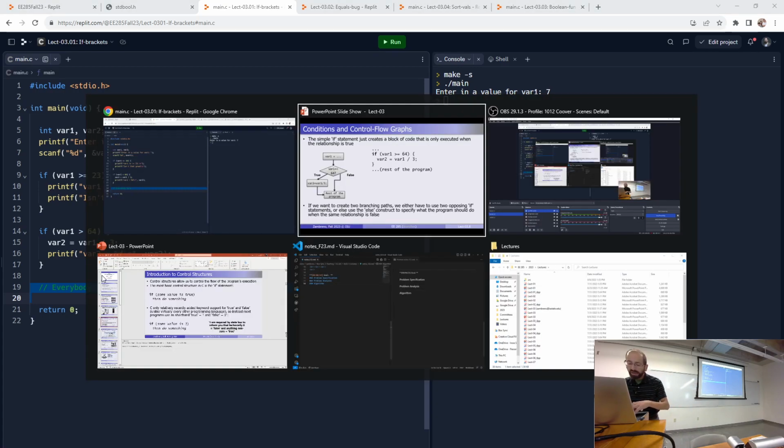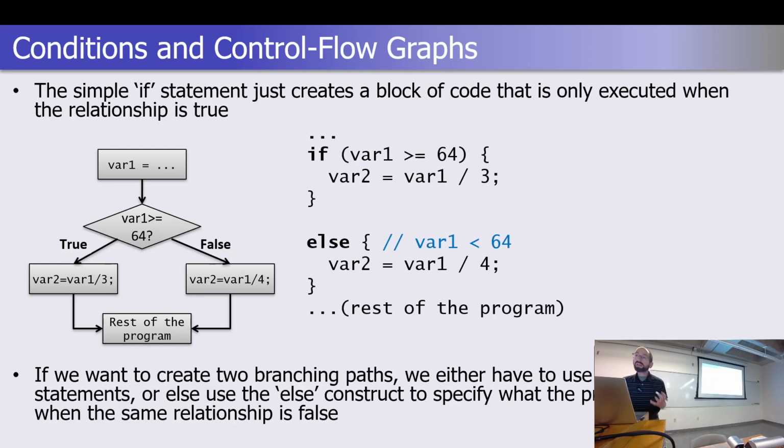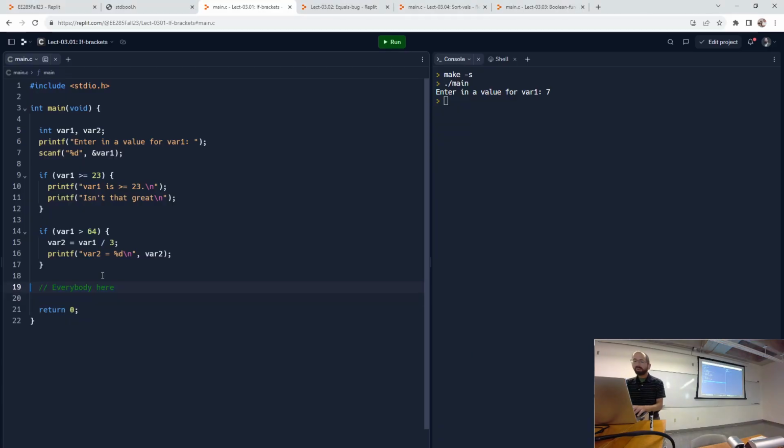But it's also very common to have separate code paths be executed for the yes and the no, or the true and the false side of the branch. And there's two ways we can do that. One mechanism we can always use would be to explicitly set up if statements that are logical opposites of each other. So if I wanted to execute something different, and now just worry about this block of code.